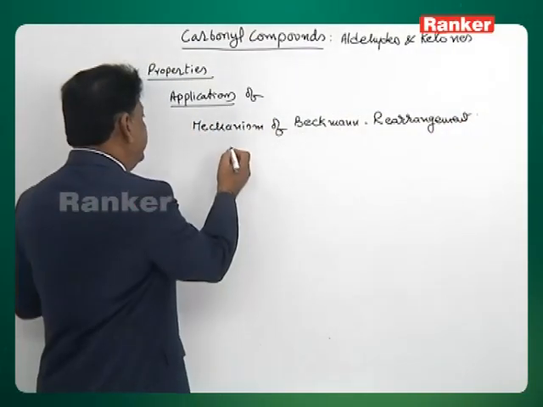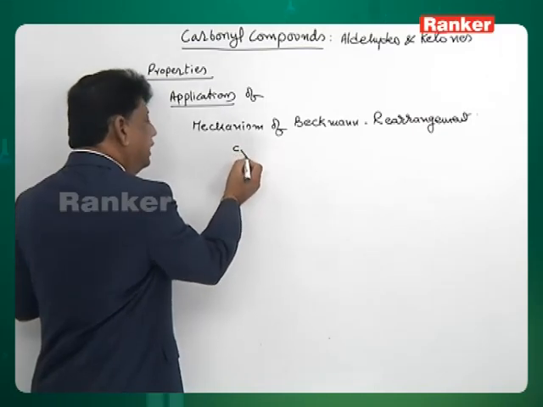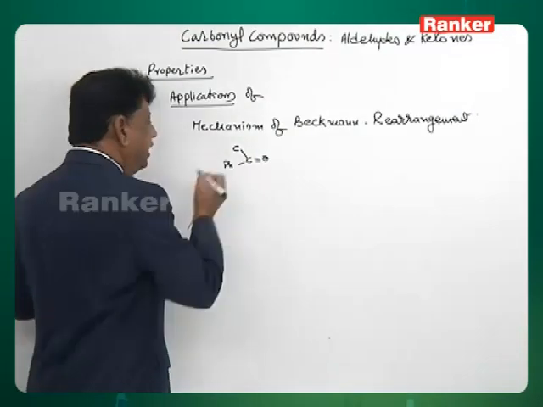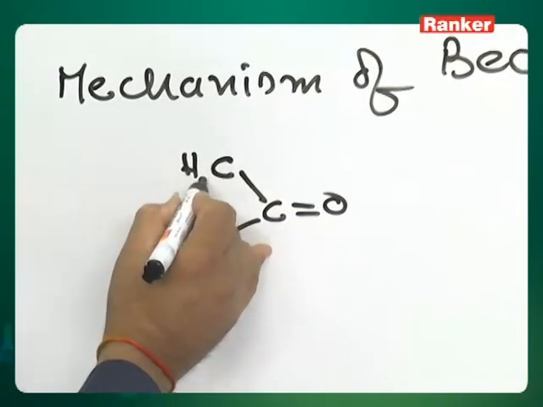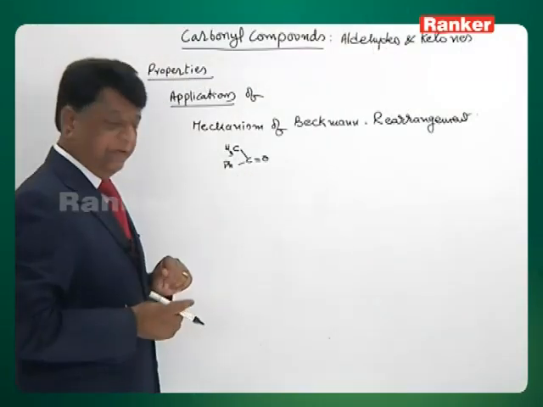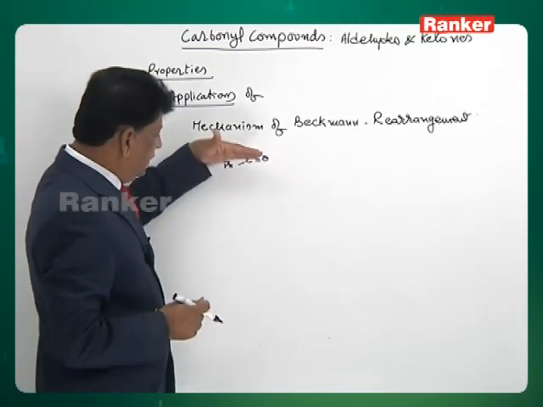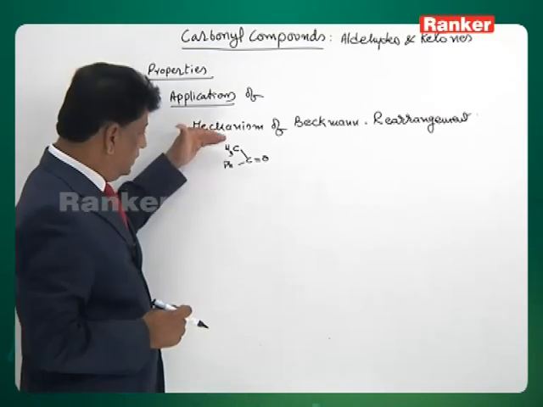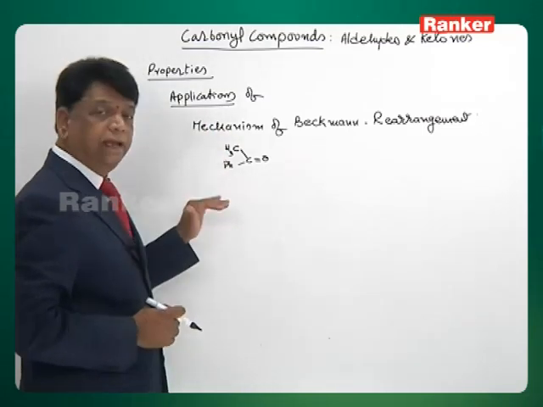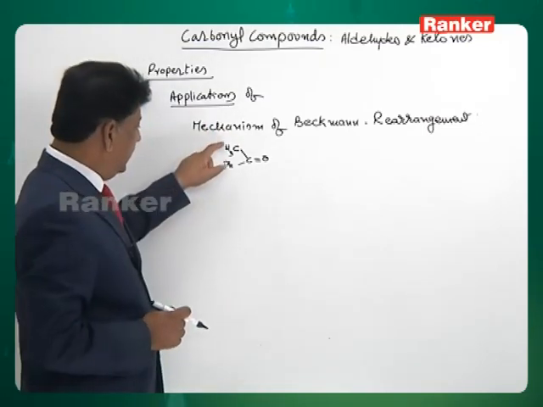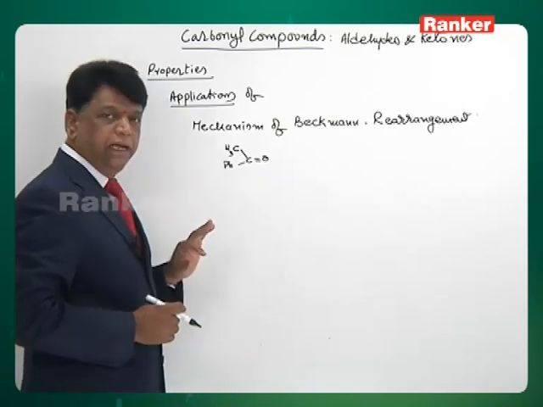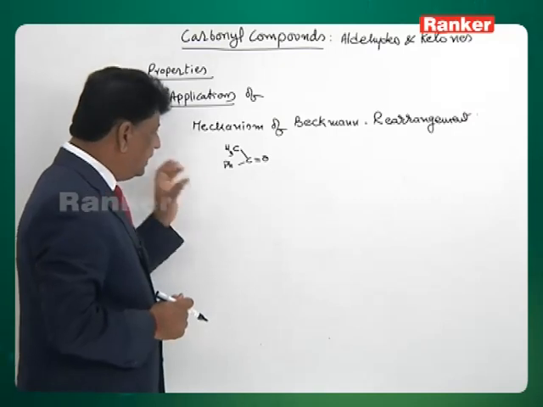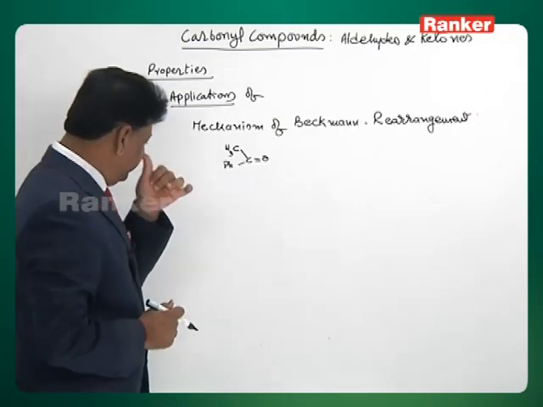In this rearrangement, unlike the previous example, we are now taking two different groups. One is CH3, the methyl group, the other one is phenyl. This type of ketone is said to be an unsymmetrical ketone. On one side one alkyl, on the other side another type of group. They are not identical. You can take identical groups, in which case the discussion becomes easy. But let us have a slightly more complicated mechanism.